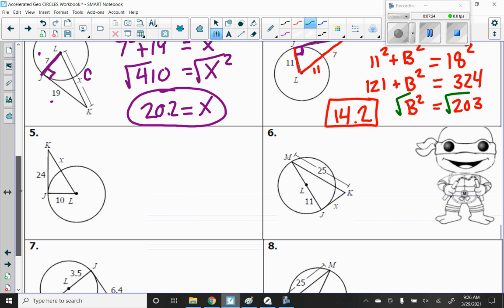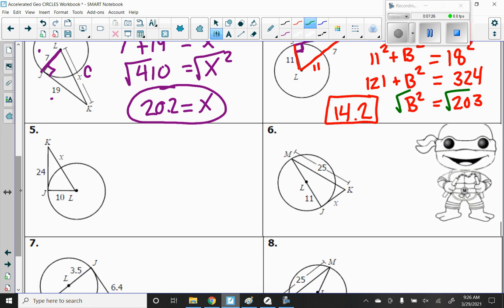All right, moving on. Now here's what I want you to find on this one. I want you to only find that portion. Now what you need to know is that that is a portion of C. It's not all of C. So all of this is the hypo. So if you were to find the hypo, I got 10 squared is A, 24 squared is B, and if we find the hypo here, I'm going to be able to find X.